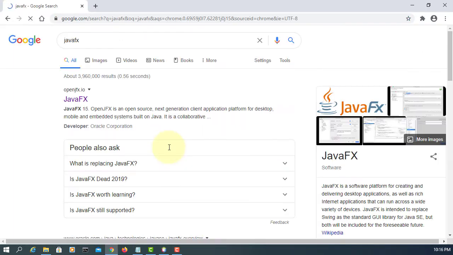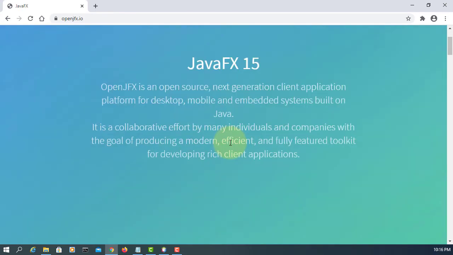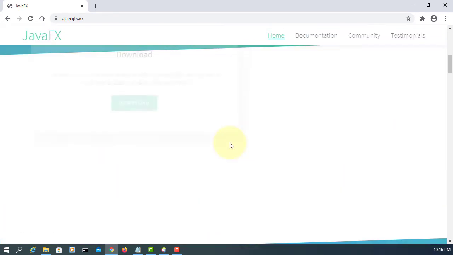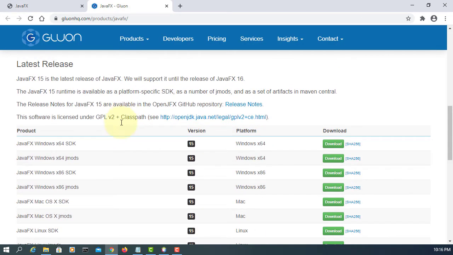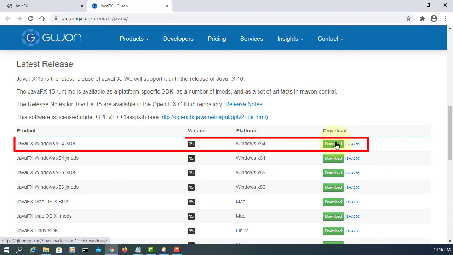Next one is JavaFX 15. Let's download the JavaFX SDK 15.